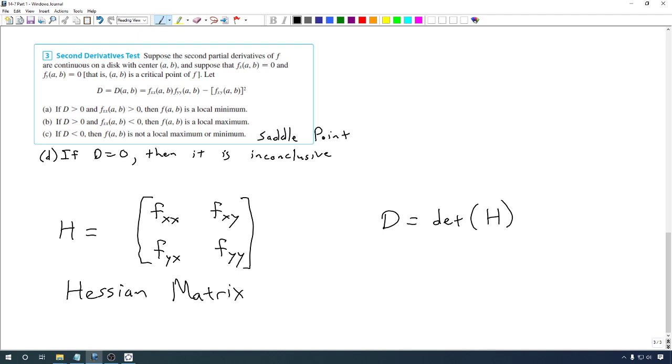Alright, I guess one last thing I want to note here: in cases A and B, where they're testing whether or not f sub xx is positive or negative, we can actually test f sub yy instead. In these two cases, necessarily those two will have the exact same sign. They'll either both be positive or both be negative. And that comes from the fact that if they are different signs, then this first term has to be negative anyways, and then subtracting a square can't give us anything. We can't add anything positive to it.